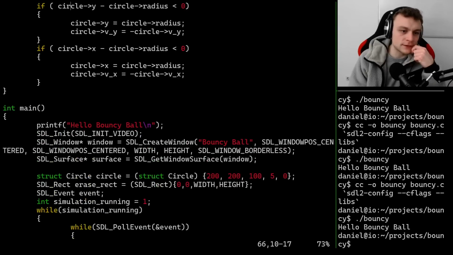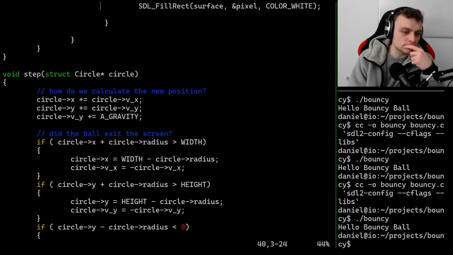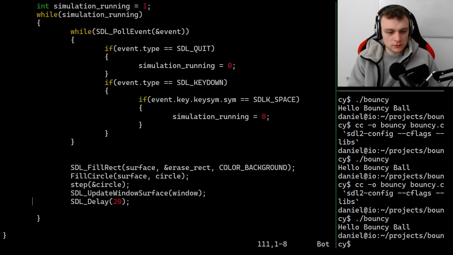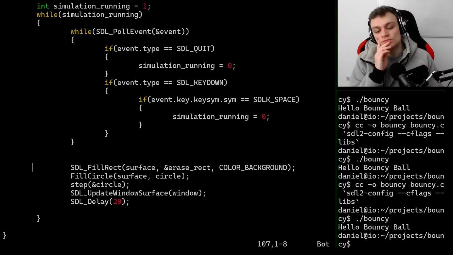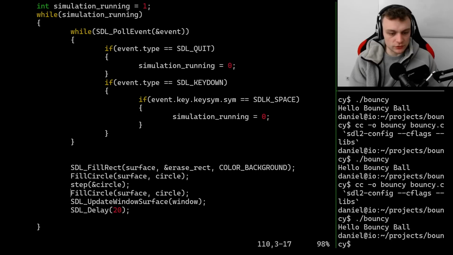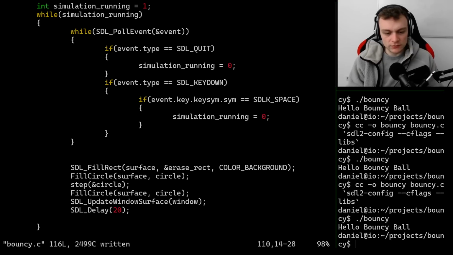Okay, wait, we're filling the rectangle, we're filling the circle, we're doing a step, and maybe we can just fill the circle again, but then maybe at a different color.